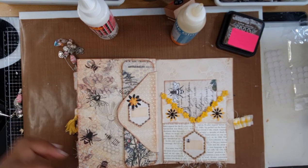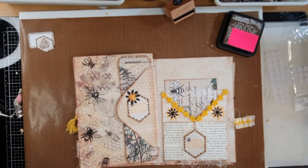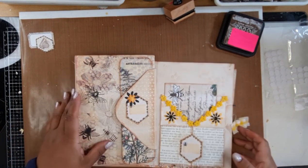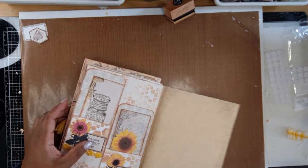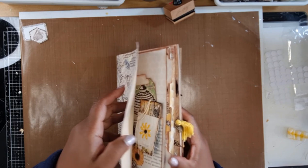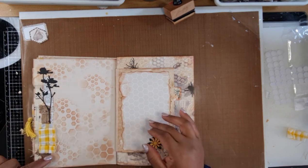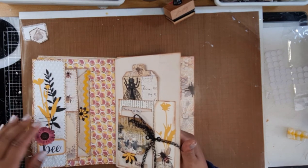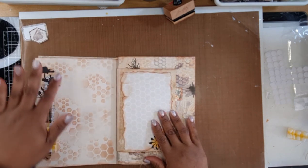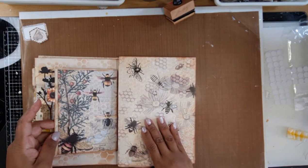Okay, so what did we do today? Let's see what we did after I just sort this glue out here. Okay, so very quickly, trying to neaten this place up so you can see what we did. We went in on this page here and we added this little embellishment over here. And the reason why is because there's already bulk on this side. So I didn't want to add more bulk, and there's bulk over here as well. So we stenciled with walnut stain and we added this here, and then we introduced an envelope here.